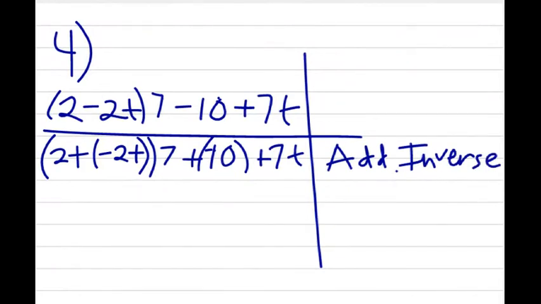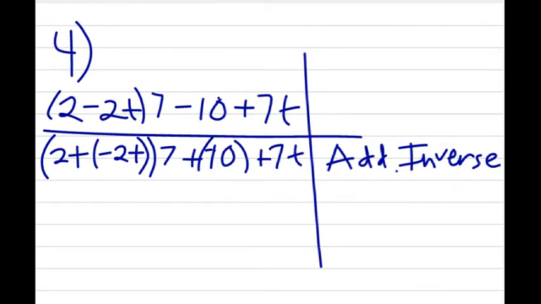So now the next thing I'll look at, because there's a lot going on here, we follow the order of operations. We look for grouping symbols. Is there anything I can do inside of the grouping symbols? I've got 2 plus negative 2t. I can't do anything with that. I can't add those. I have a t and not a t. Exponents. I don't have any exponents.